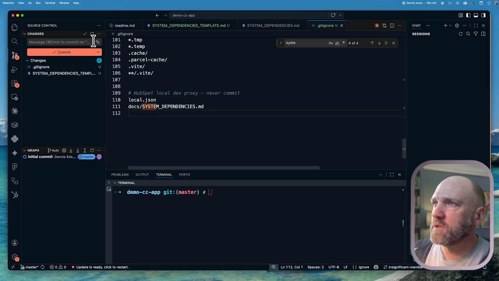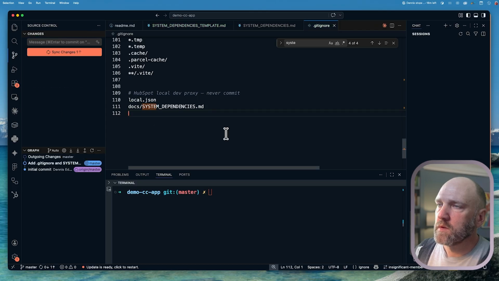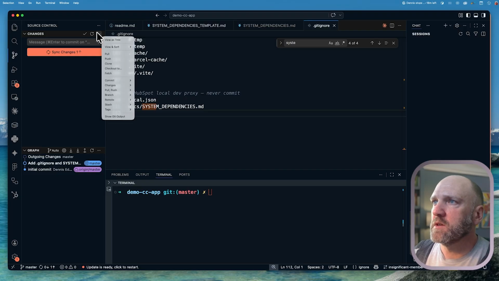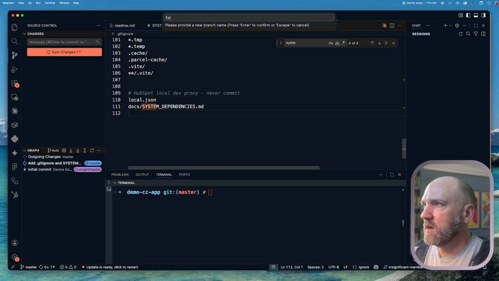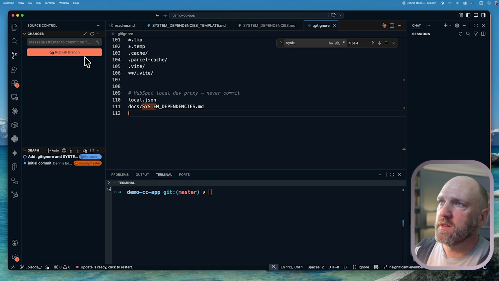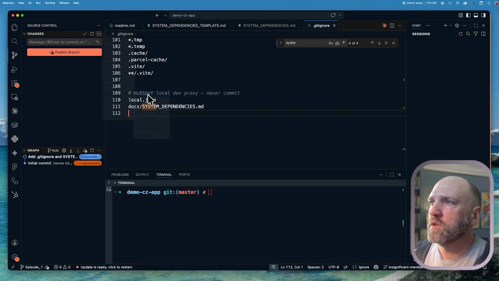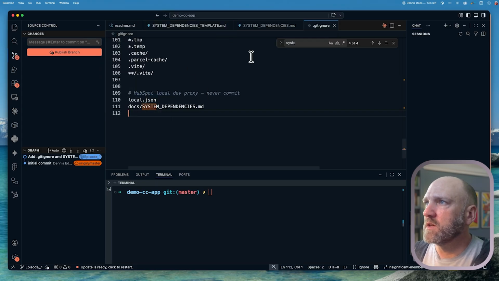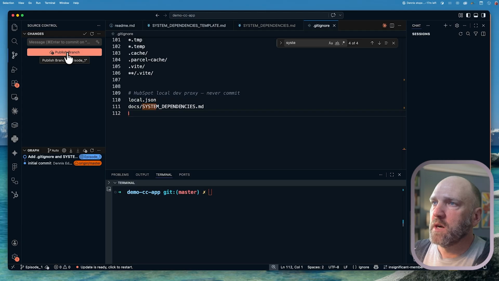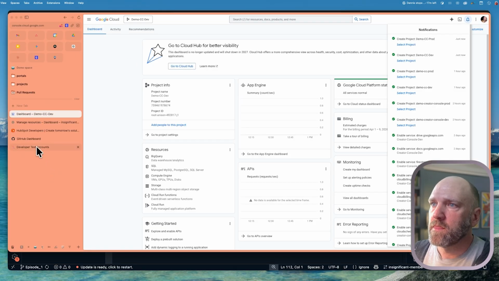All right, let's go ahead and commit this. Committed. Okay, we're in a pretty darn good starting spot here. What I'm going to do now is create a new branch. So create a branch, and we're going to call this episode 1. We are now on that branch. I want to merge in what we were just working on. Branch merge, and we see we have stuff here we're going to bring on over, and we are going to publish this branch. Once it's published, we can go back on over to our repo.